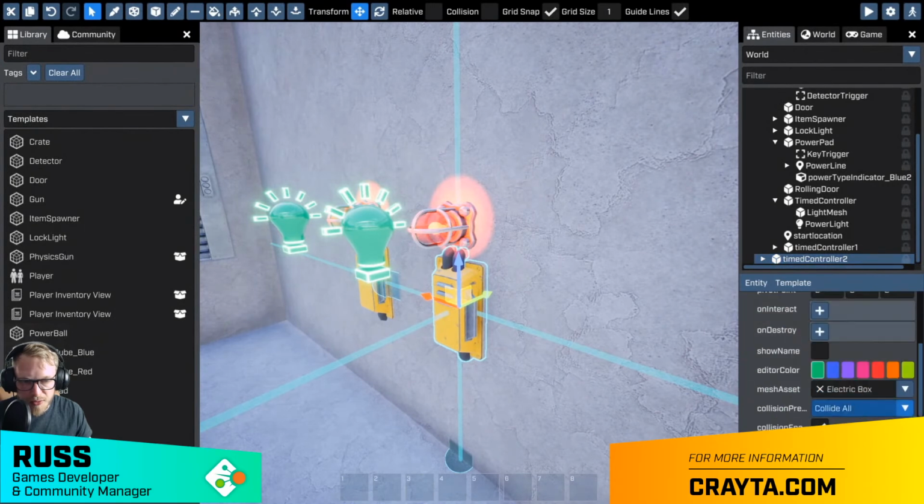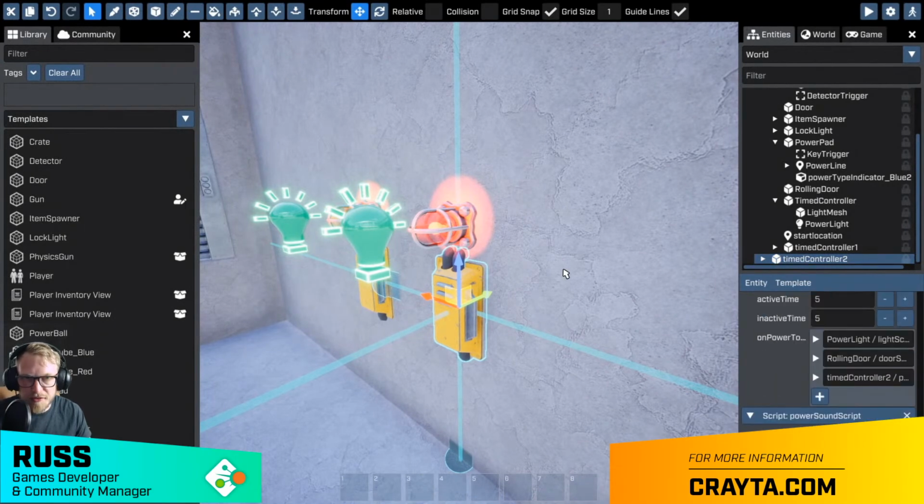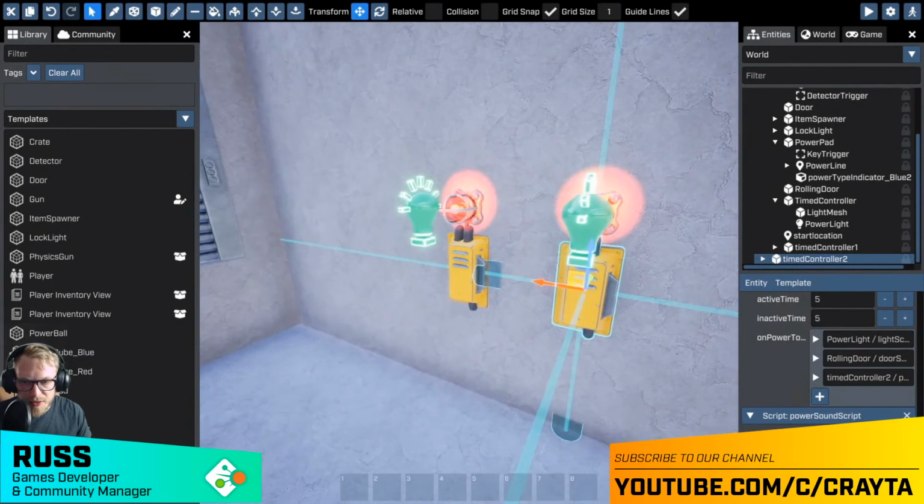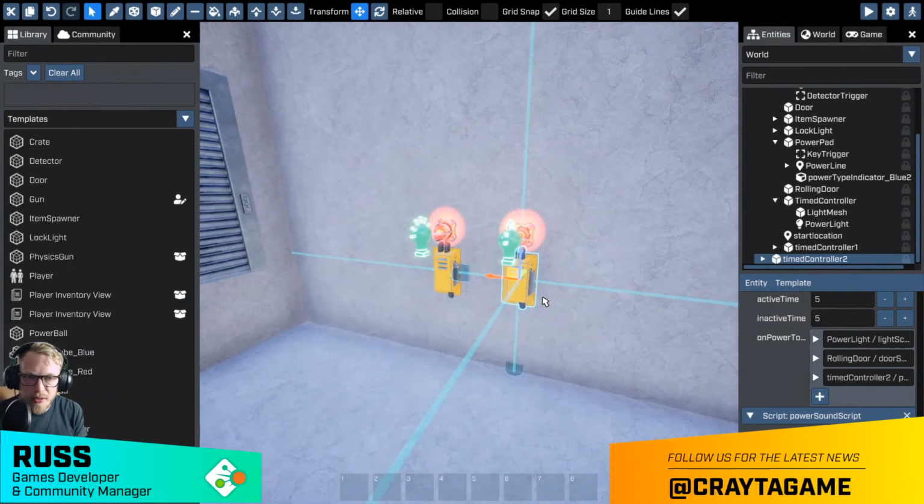And then we can do all sorts of things to this specific instance if you wanted to make them slightly different to the master template. If we wanted to change something about the template, we could do that as well. So we'll do that a little bit later on. But for example, if we placed 10 instances of this timed controller, and then we went and changed the master version of it, all those placed instances would get that update come through to them.